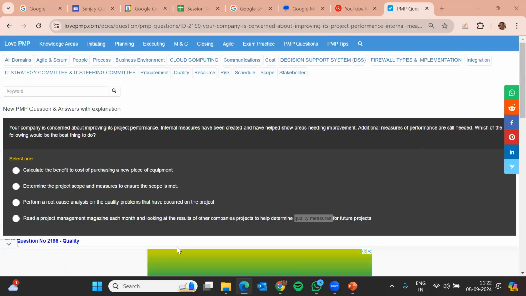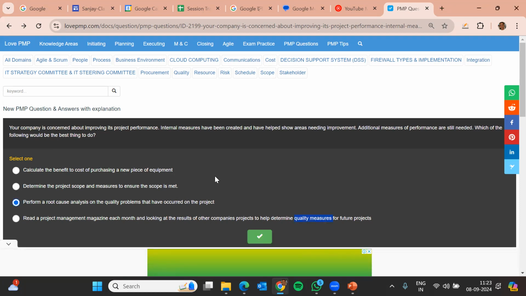In that light we need to read this question text, option D. Actually, he is hinting at D rather than C, but C is not bad. Perform a root cause analysis on quality. Root cause analysis has already been done, right? Yes, sir. But for additional measurement, we need to go for root cause only. Sir, as per Lean, as per my understanding, it should be C, because as per Lean, we do RCA on quality just to identify any other lever. So C is what you are thinking there.